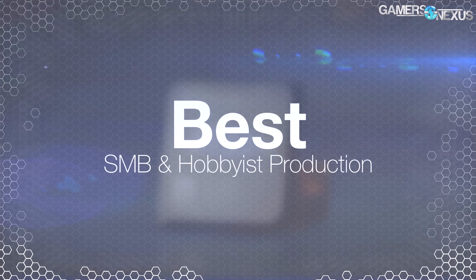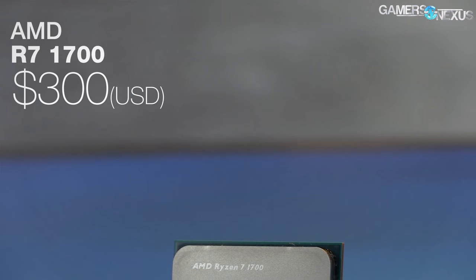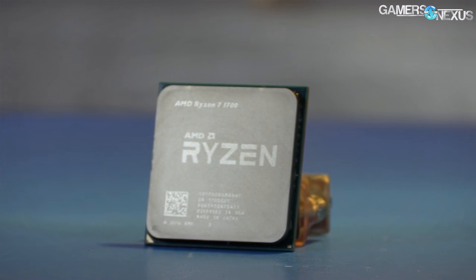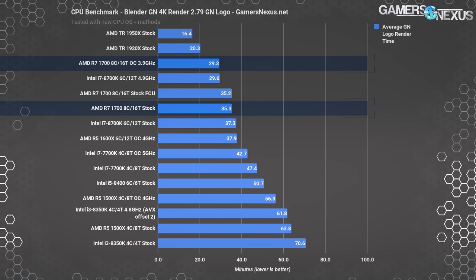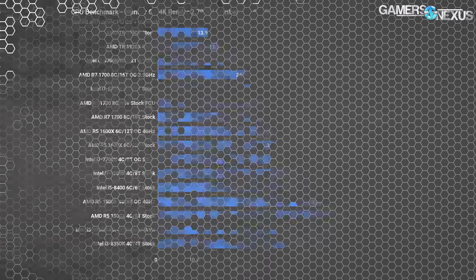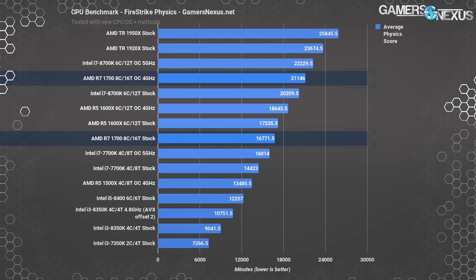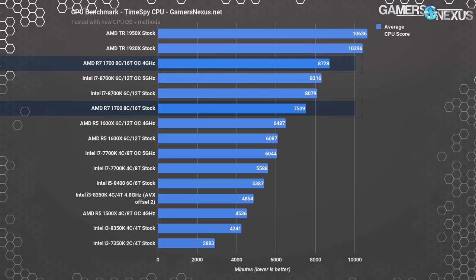Maybe you don't care much about gaming and need something more money-efficient. The R7 1700 takes our award for best value for production. Since its launch, we have held the R7 1700 high over the heads of its 1700X and 1800X neighbors, and time and again it demonstrates how easily it can be overclocked to achieve similar — if not better — performance than the more expensive alternatives. With pricing regularly seeing sales as low as $270 but commonly sitting around $300, the R7 1700 easily takes this award. We see it as a good fit for small business, hobbyist, and freelance workstation users — people who might do things like 3D animation or modeling, or other render-centric tasks that benefit from core count. The R7 1700 stands alone in its value offering for such users and is AMD's best launch in the R7 family.